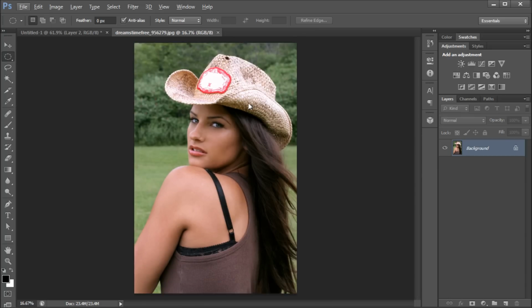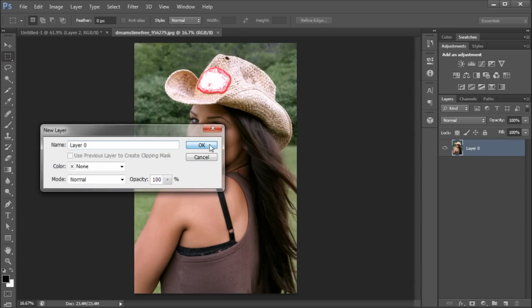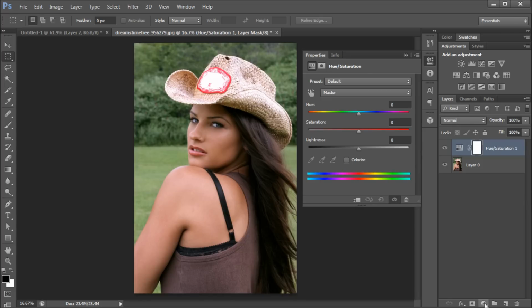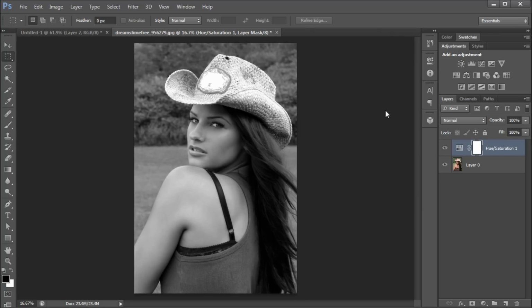Now, in order to create a halftone out of an image, we need to get this to black and white. You can use color with it, but I think it actually turns out better with black and white. So what I'm going to do is just unlock the background. I'm going to go to Hue and Saturation in my adjustment layers, and I'm just going to drag the saturation all the way down, and that's going to make this black and white. Now, if you have more than one layer, you can clip this by holding Alt and clicking in between these layers, so it only applies to this particular layer.